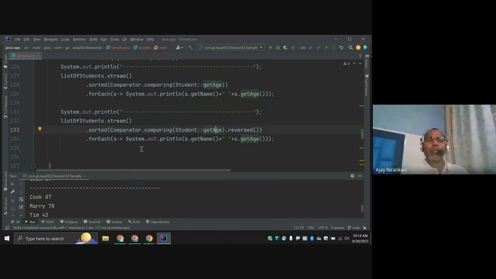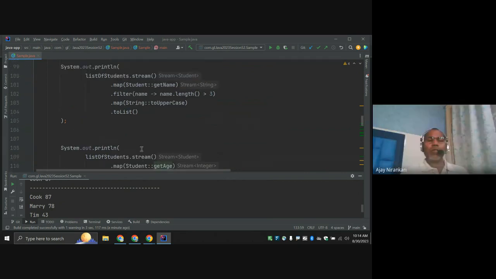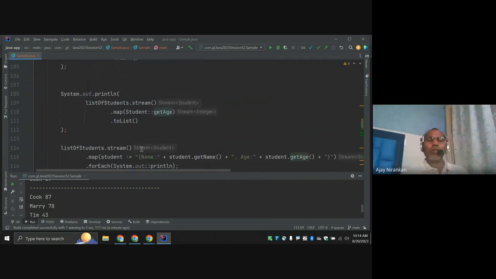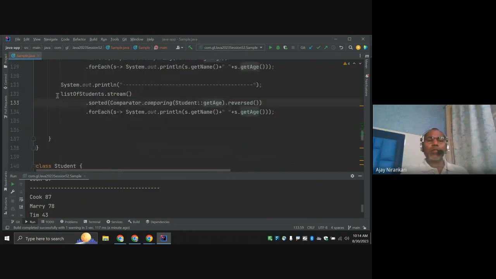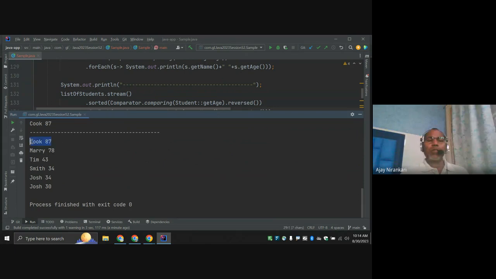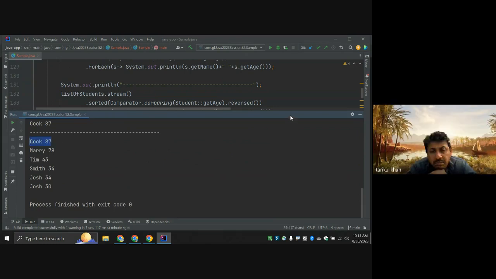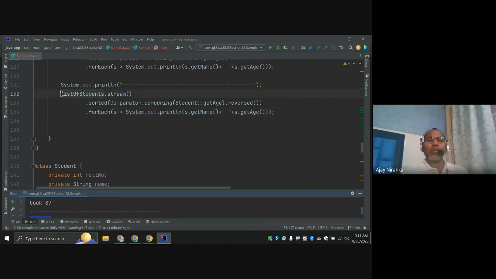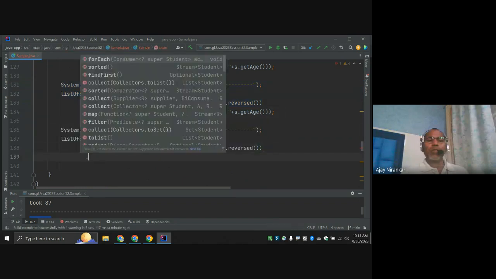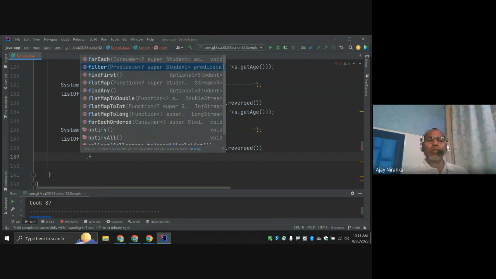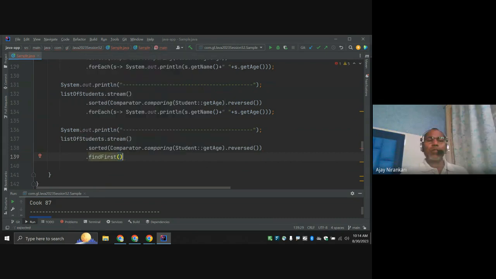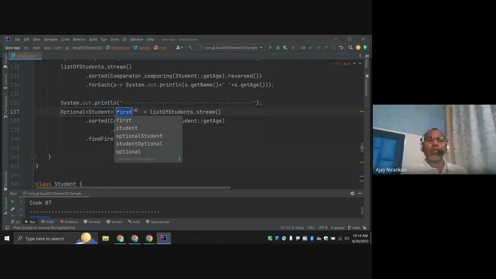So here our initial objective was to find the student with the maximum age. Now we have applied the sorting, and in the sorting I can just pick the first one. So I'm going to use findFirst. It returns an Optional of Student.